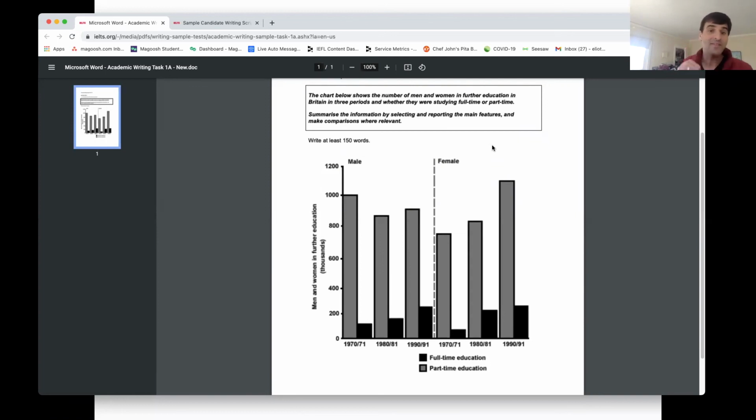About whether you take task 2 or task 1 first, that's a complicated question. Task 2 is worth more points. It's more important, right? Because it counts more towards your score. For that reason, some people like to begin with task 2 and really make sure they get it down. But you do run into a danger of getting too deeply into your task 2 and not finishing anything on your task 1.